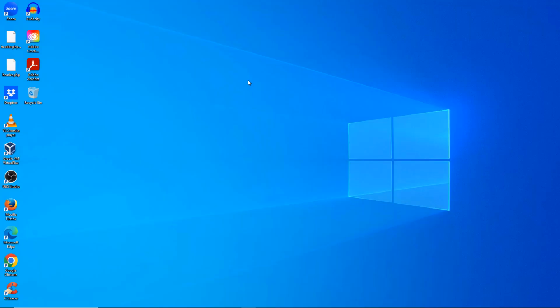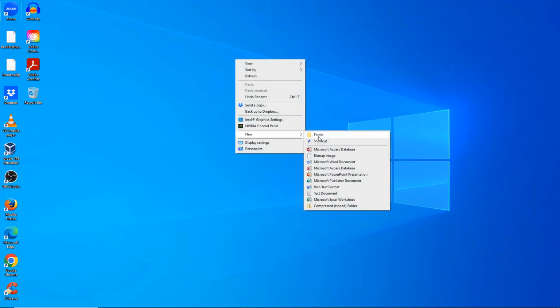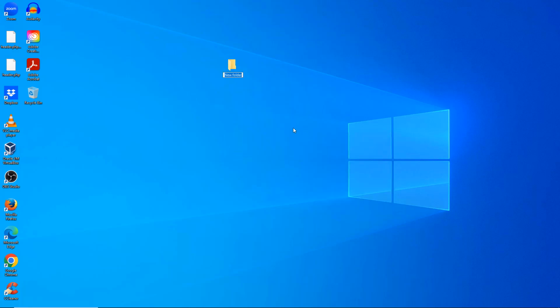Okay, this one's pretty fun, but it's a little tricky to set up too. So here we go. We're going to right click on the desktop, make a new folder, and instead of just giving it a name, we're going to put a non-ASCII character in there. The best way to do that is to hold the Alt key on your keyboard, and then on the 10 key, not the numbers on top of the keyboard, type a number sequence like 255.